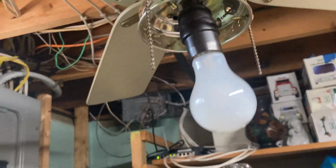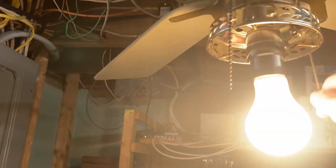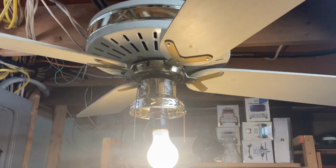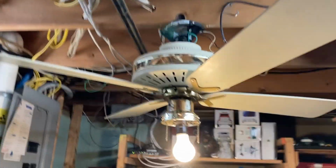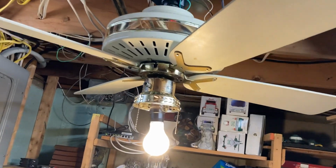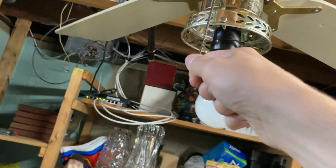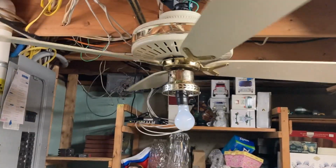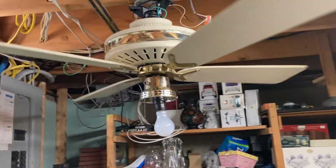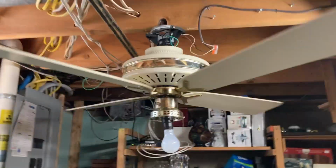Came with no globe. Light was disconnected when I got it, so I reconnected it. And it does work. I just cleaned off the camera lens. Works very good. Bearings are actually very good. Works perfectly. It's just in very rough shape, but it runs amazingly. It was also missing its bracket.